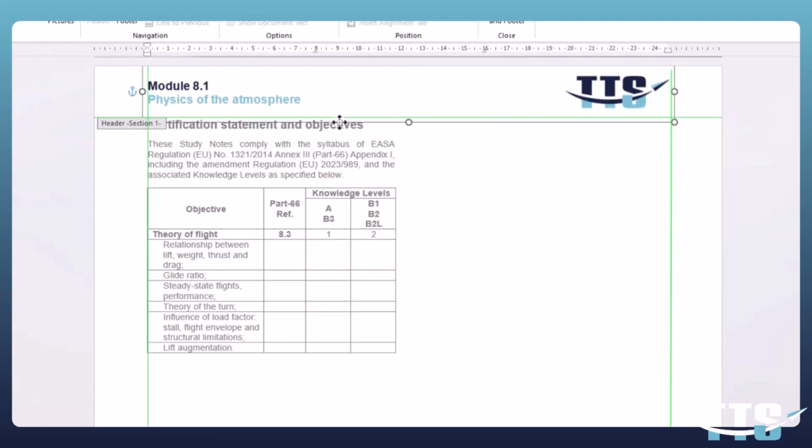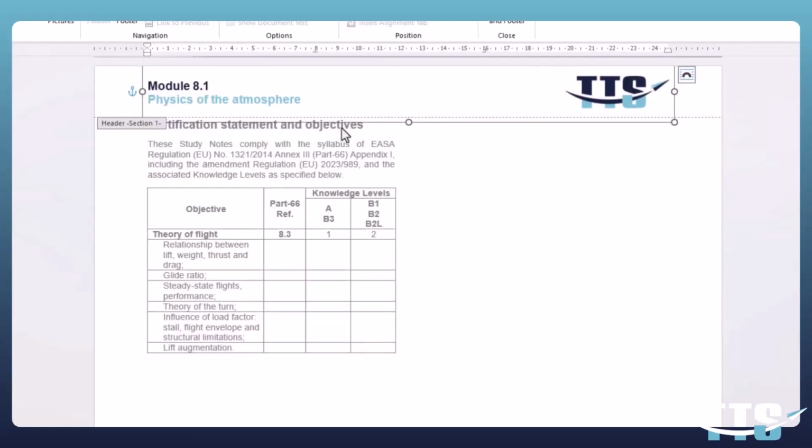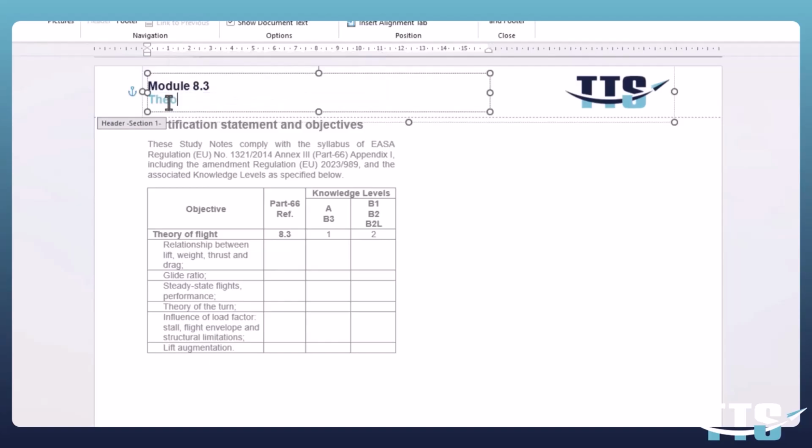Drag it until the green alignment guides appear on both sides, or at least the left and bottom, ensuring proper positioning. This process is even easier thanks to the invisible rectangle we mentioned earlier. With this, you can replace the logo while maintaining perfect alignment. Now, update the text. The submodule number should match the file name or the first page. Adjust it accordingly. The submodule name should also be updated to match the first page, following sentence case, only capitalizing the first letter of the first word. The header customization is now complete.